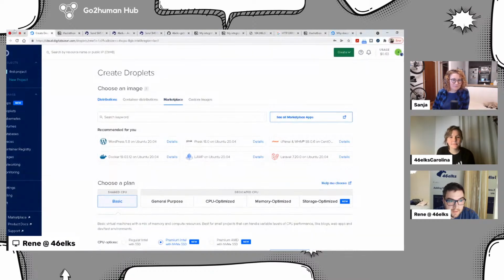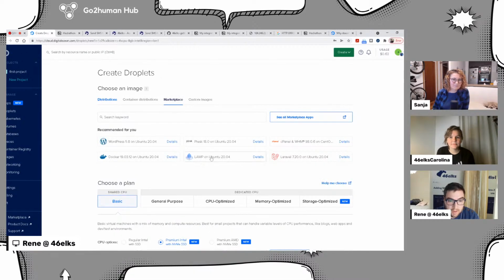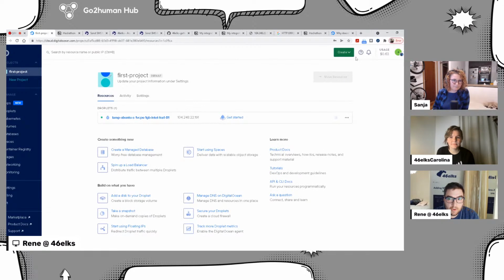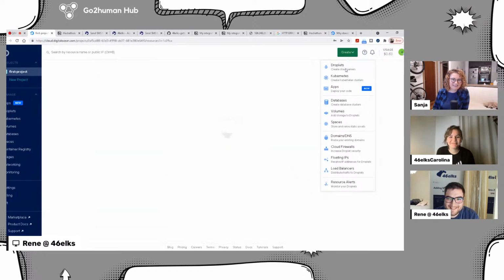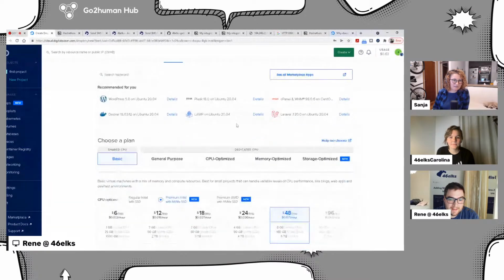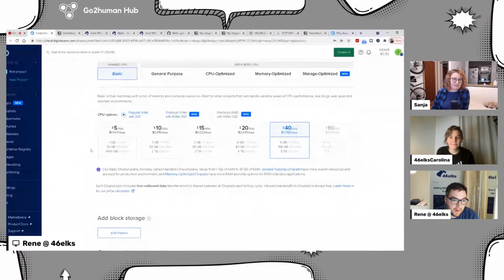So this server is tricking with me. Something is wrong. I will show how easy it is to create a new server. When you log on to DigitalOcean, the first thing you encounter is this. All that you need to do to create it is go to create. I will show a very fast tutorial right now. Create droplets. It's called droplets in DigitalOcean, and we select marketplace. We select this called LAMP. You can just remember it as LAMP. We select the cheapest variant of $5 per month.